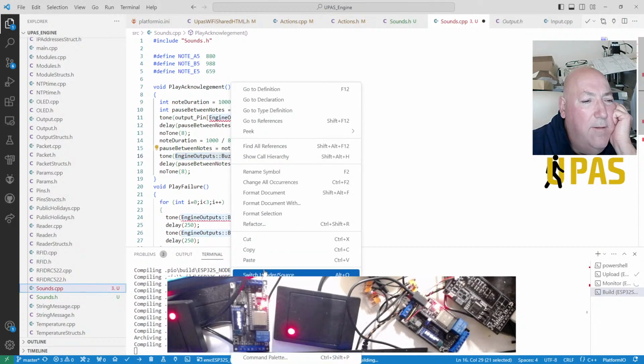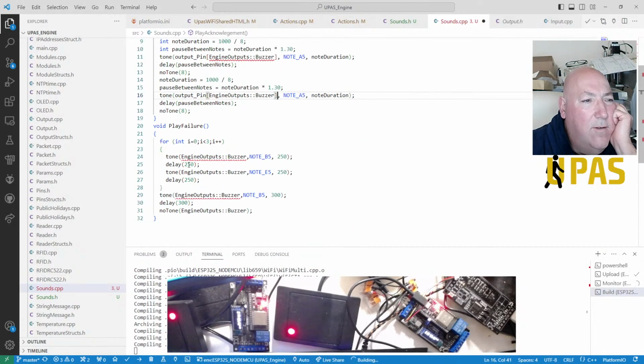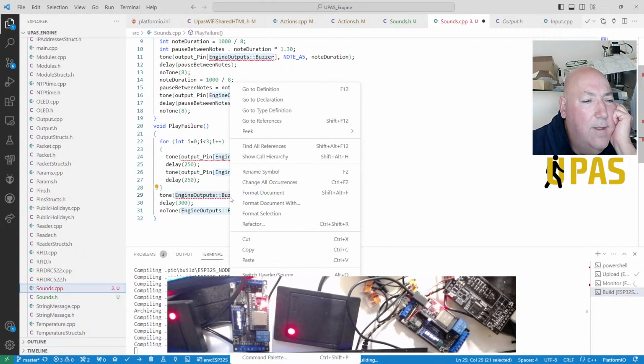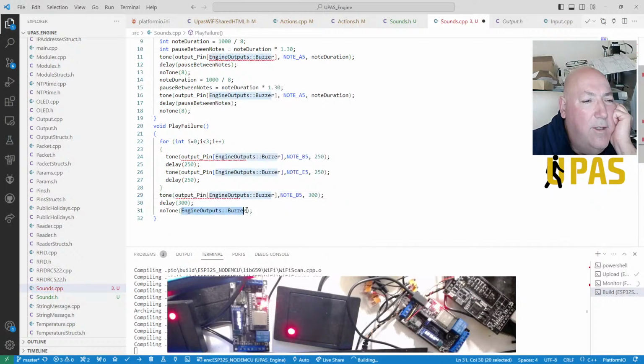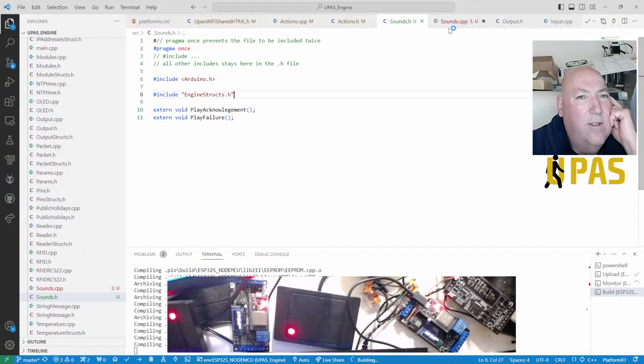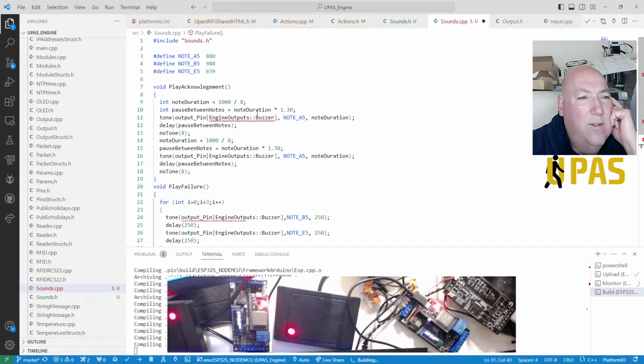Yeah, it's all fun and games once you go above the Arduino example sketches. It's a lot going on. Anyway, hopefully this should compile without any trouble. The only trouble is we haven't told it what output is. It knows nothing of output, I don't think, or does it? Hang on. No, it's got engine struct, which it needs to know about for the value of the buzzer pin.